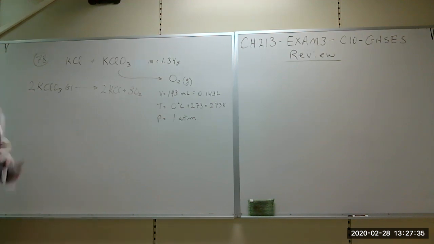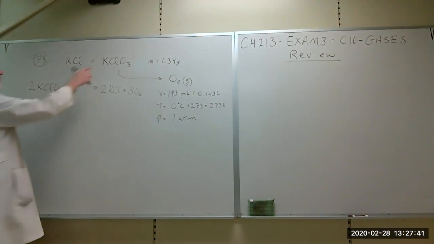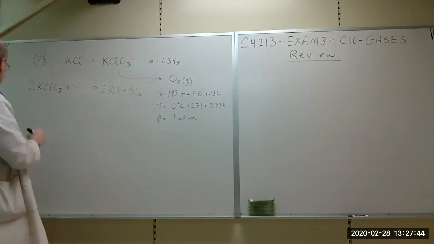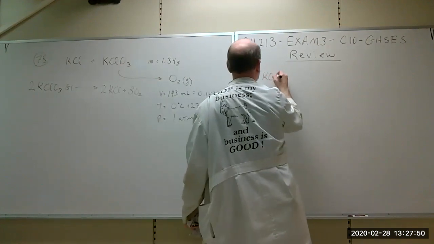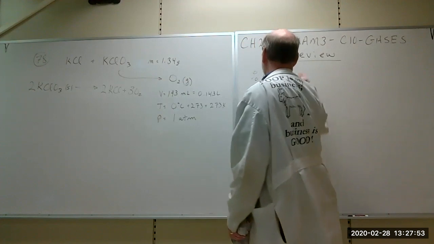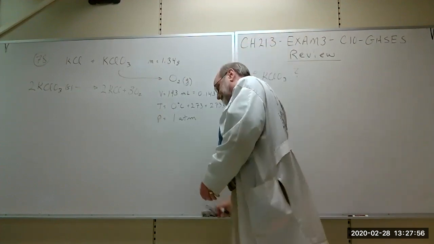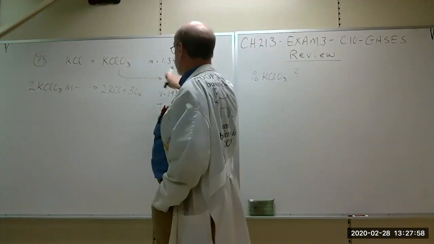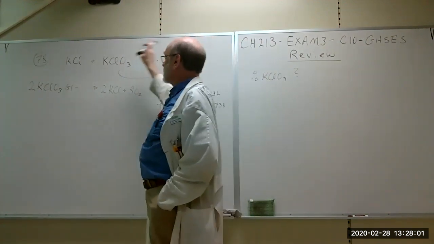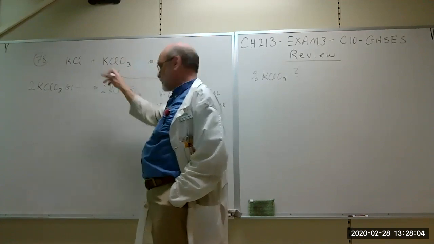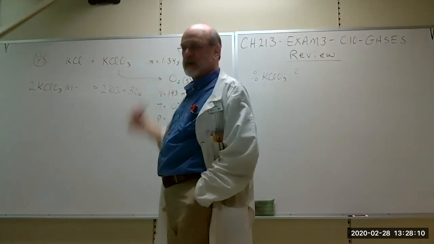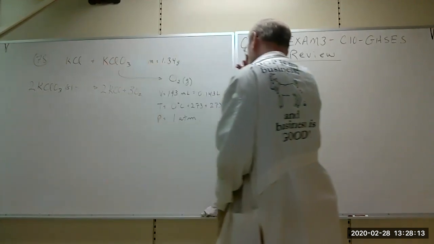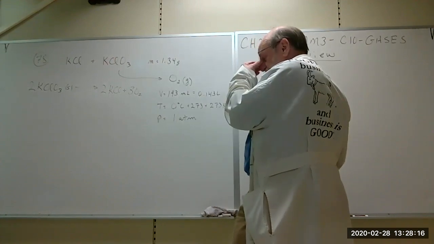So to answer the question, which was what percentage of this is the original? So we want to know percent composition. We want to know percent KClO3. That's the question. All right. So what we have is the total amount here, and we got to work backwards to find out how much of that there was originally. Then we could ratio them and get the answer. Okay. So this is basically a stoichiometry problem to begin with.